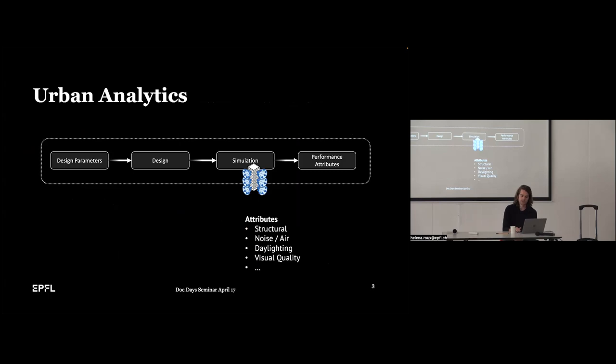If we look at a classic urban analytics pipeline, you start off with design parameters, generate a 3D design of the environment or building, then use that design to simulate environmental situations like daylight, noise, structural, and even the view. Finally, you can record these simulations to see how well it performs. The greatest advantage to 3D is this mutability—you can perturb the design parameters and see how much one unit change affects the performance attribute. This is a cause-effect setup common in mechanical and structural engineering. What I'm interested in specifically is to what degree can we translate this to financial implications, the financial implication of one additional unit of visual quality, daylight, and so forth.